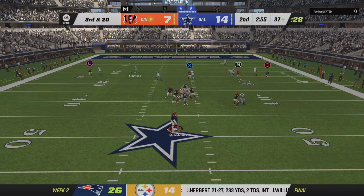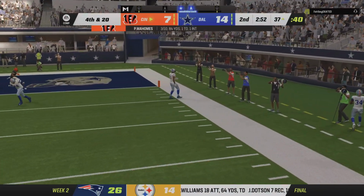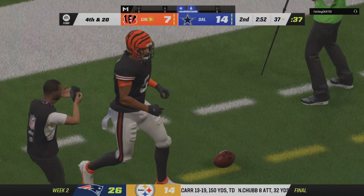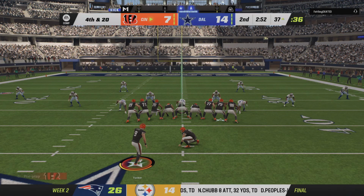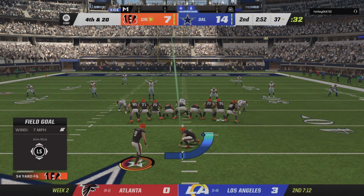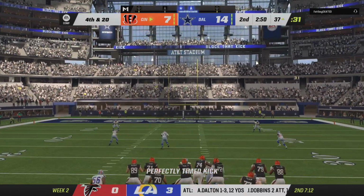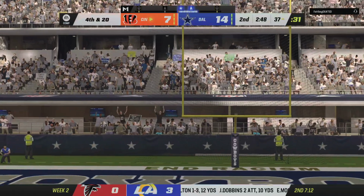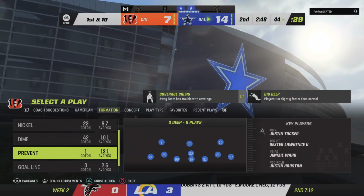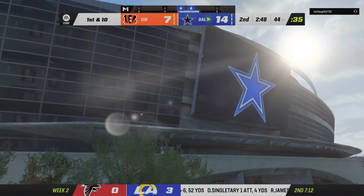Now on 3rd and long, they'll look to throw. And it's going to be incomplete. He was able to catch it there on the right sideline, but out of bounds, says the line judge. And it's going to bring up 4th down. And that is no good. He gave it a good run. That wasn't more than a foot or so wide to the left. And this will stay at a 7-point game.